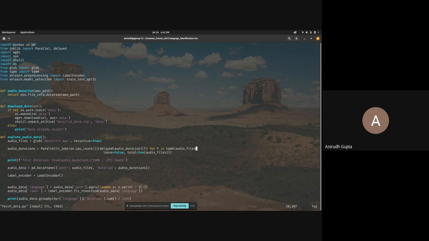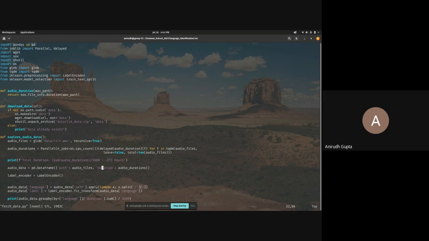So this will then contain all the audio durations. Okay. If we don't use this kind of optimization, even calculating audio duration will take more than a minute. And currently we saw that it was less than 10 seconds, or something around 15 seconds, that all the audio duration was calculated. So things like these speed up the process a lot. And then we are printing the total duration of the files.